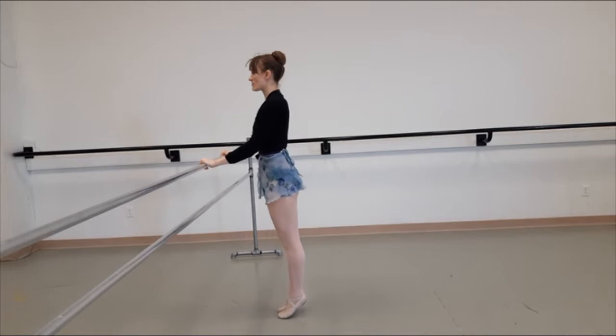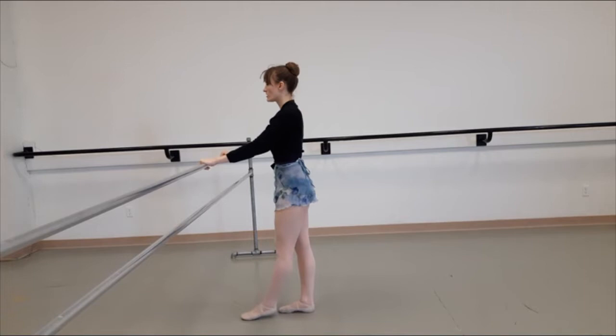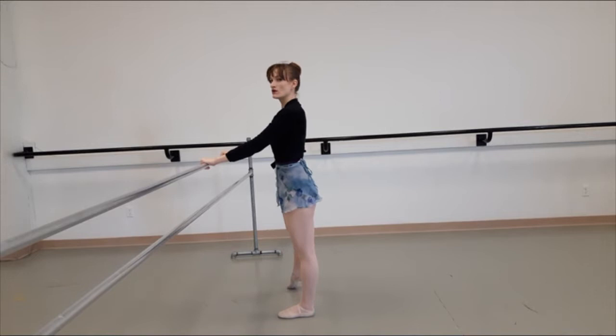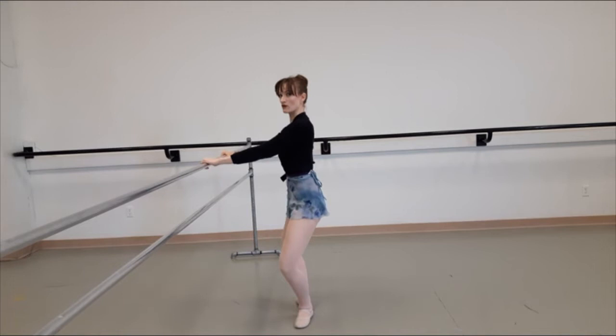6, 7, 8. Then I'm going to tendu my left foot, your right foot. Front, side, back, and a plié, that's all with parallel legs there. And then the same thing on the other foot. 2, 3, 4, 5, 6, plié, and this time turn out. Then we'll repeat everything in first position.